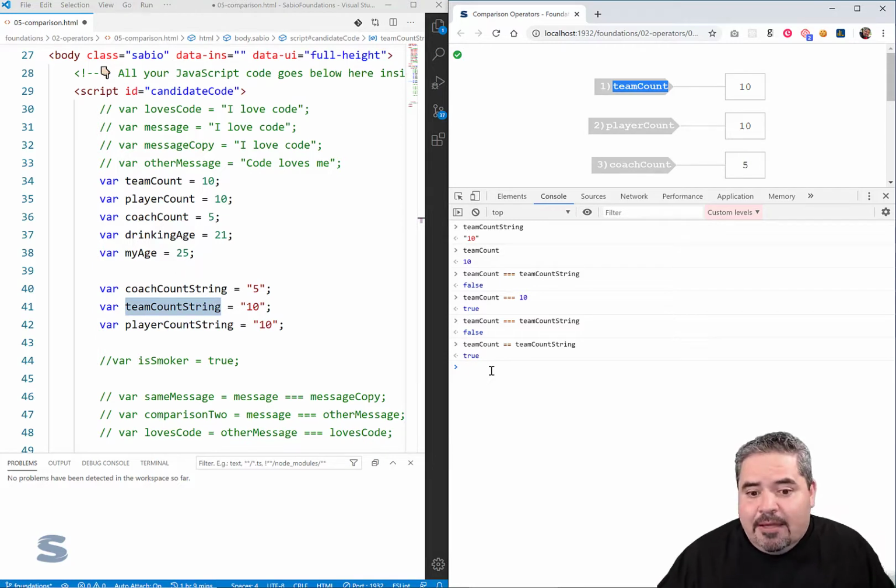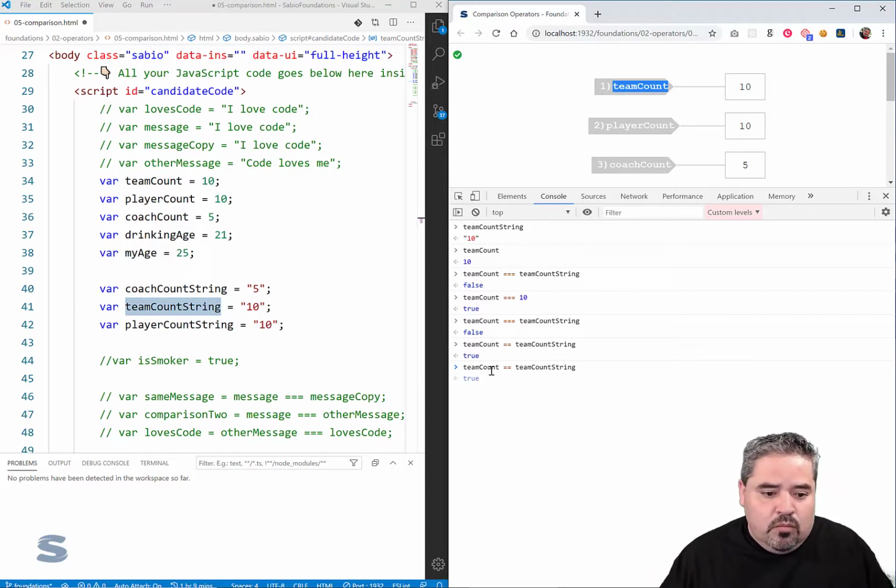But for the time being, be mindful: am I comparing a number and a string? Am I sure I'm comparing a number to a number? Am I sure I'm comparing a string to a string? And later on, we'll learn how to take a string and convert it to a number.